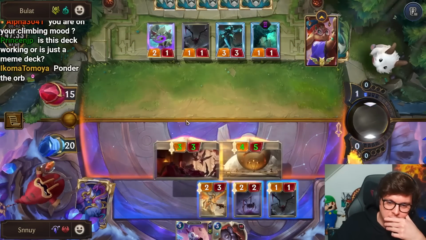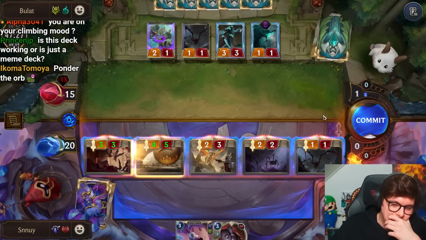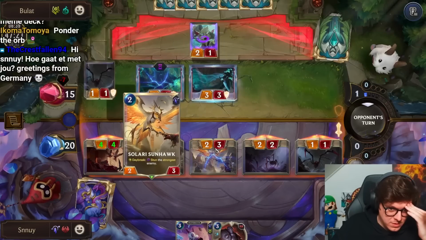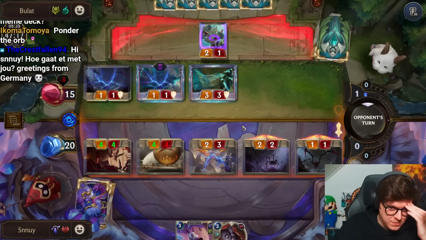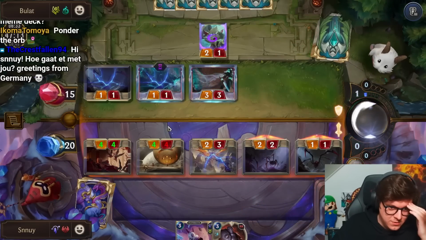This is the card I was afraid of. Could have argued to ping. Yeah, I shouldn't have pinged this. That was actually wrong, because this was always going to get blocked by this, and they would always block the 2-3 with the 3-3. Yeah, this was a wrong ping.